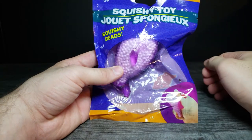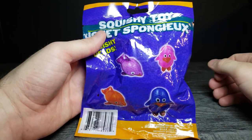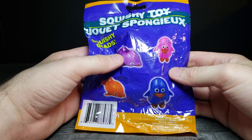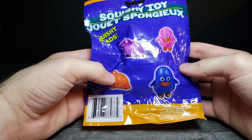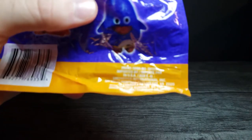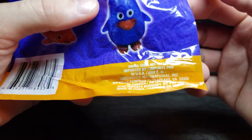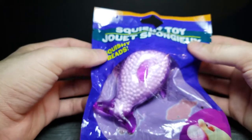So this is what the general packaging looks like. On the back it says 'squishy toy.' It shows a fish, a penguin, another kind of fish, and then a bigger penguin — so there are different versions with slightly varied designs. Down here it says imported into the USA, and this is by Green Bear International. A lot of the products I've reviewed before are by Green Bear International — I believe it's the Dollar Tree store brand of toys. A lot of good stuff there, surprisingly.